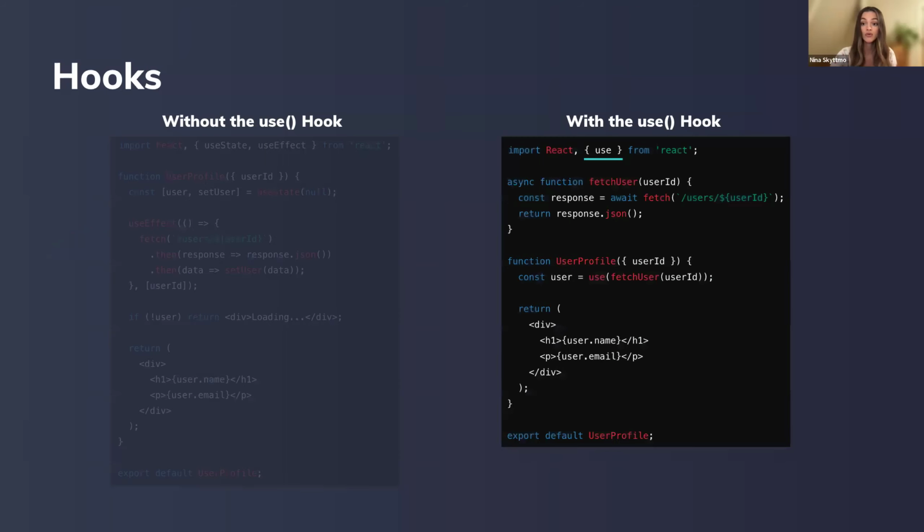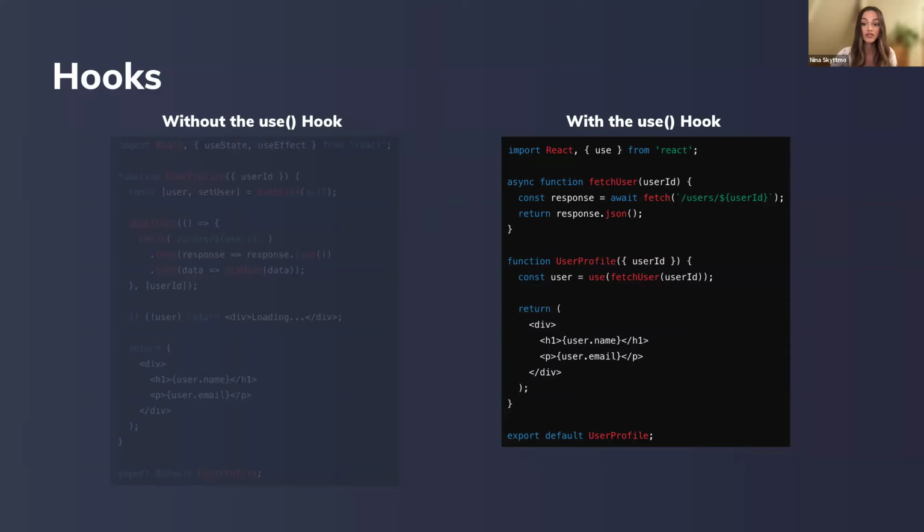On the right, we have the new approach using the use hook. Here we define an async function fetchUser to get the user data. The use hook is then used to suspend the component rendering until the data is fetched. This approach simplifies the code by eliminating the need for useEffect and state management.